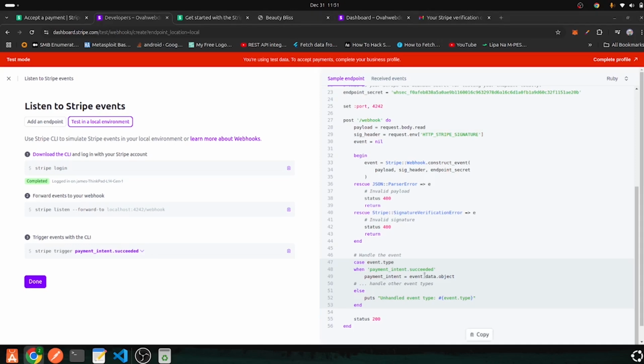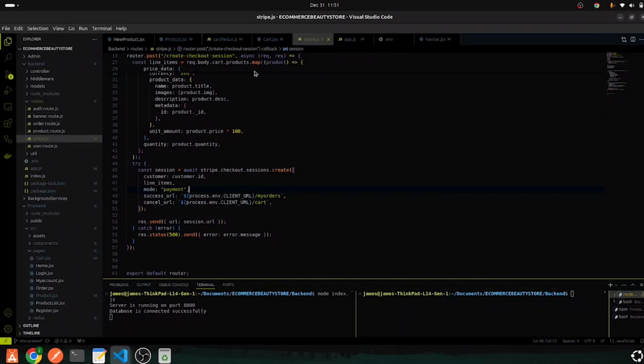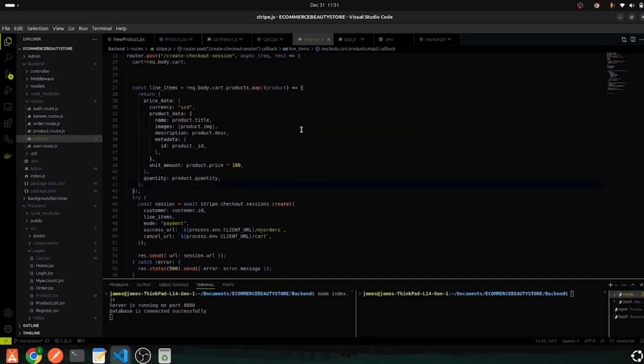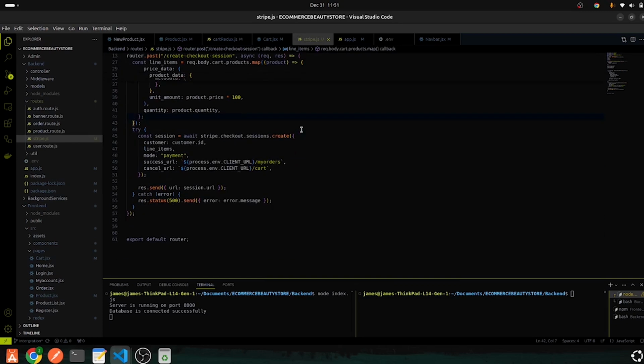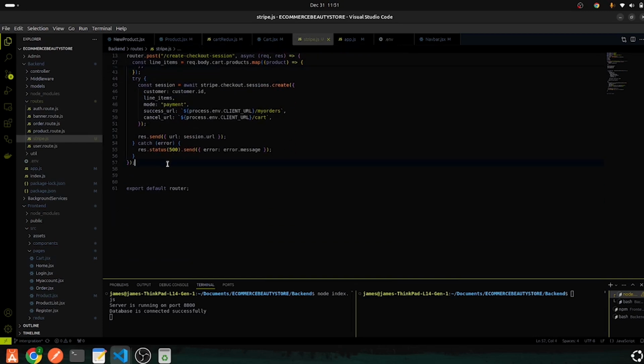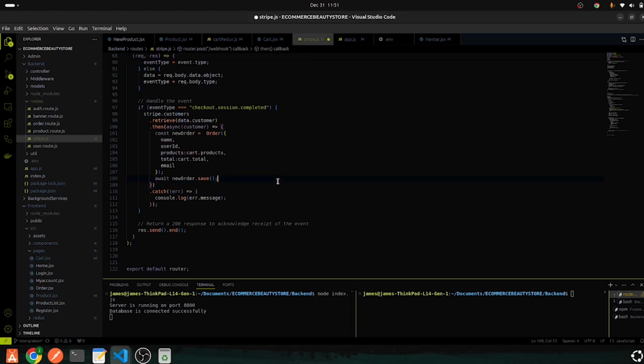After we have made our checkout and we have made a payment, we need a way to know if the payment was complete, so that we can add that payment, or create that order in our database. So what I'm going to do is copy another code for the webhook, and I'm going to explain it to you. This is something you'll find most tutorials will not show you, or will not go through.